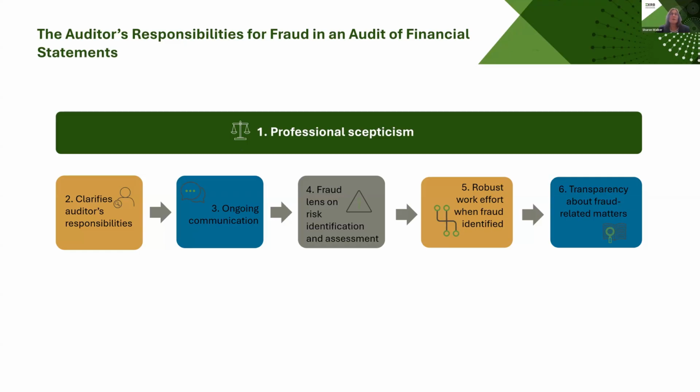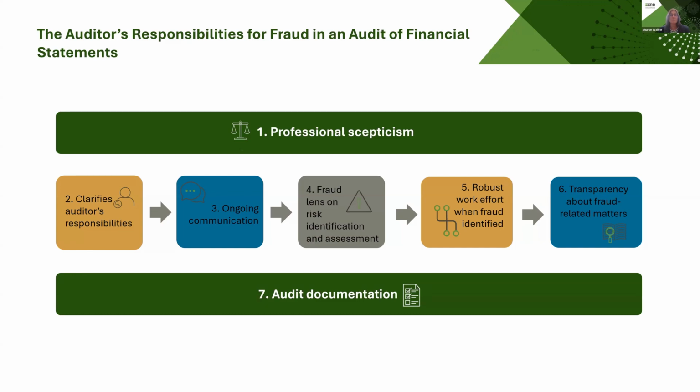So the auditor will select from the fraud-related matters communicated those that were of most significance. So it's the same filter that applies to general CAMs, will apply to your fraud-related matters that are communicated to those charged with governance. And while the standard does not specifically require communication of CAMs related to fraud, there is a very strong suggestion that it would be rare that there would not be at least one key audit matter related to fraud. And finally, the standard enhances the documentation requirements.